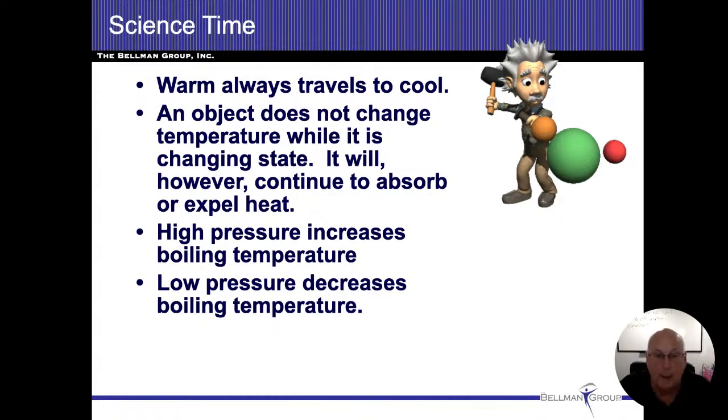As it's boiling, we know that water boils at atmospheric pressure at 212 degrees. So while that water is boiling and as it continues to boil off, it's going to stay at 212 degrees until it's completely turned to steam. Now, of course, when it's turned to steam, it goes into the atmosphere, so we cannot control it any longer. But I want you to realize that as that's changing state, it's going to remain the same temperature.